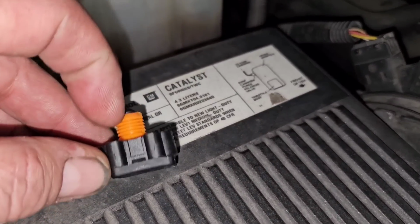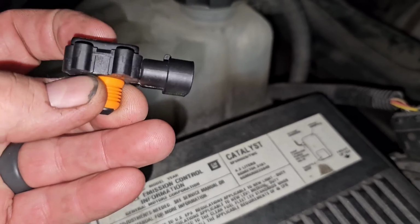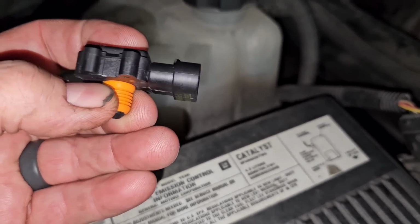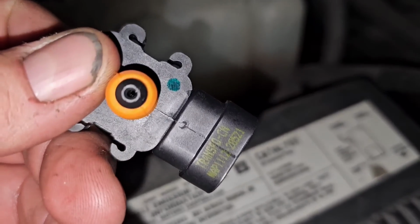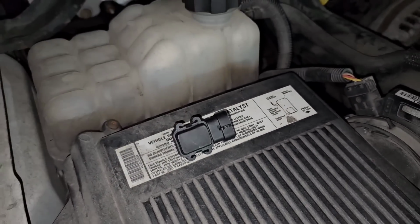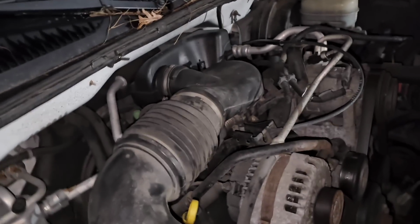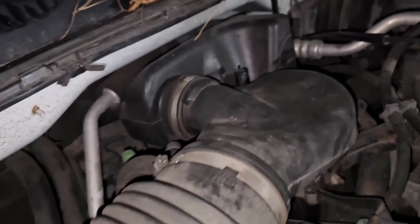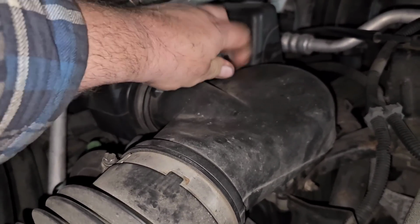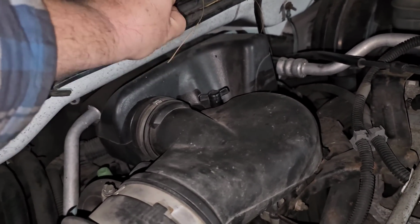These things are pretty darn simple. You just got to be careful of one thing. The way it mounts, this part inserts down into the intake manifold. So if you try to pry this up, you don't want to snap this thing off. If you do snap it off, you see it's got a hole in it. You could stick a wood screw or something down in the center of it and pry it up and out. But it's really not that big of a deal. So on this, really, you just got to take this air horn piece off, so it doesn't go down the throttle body.